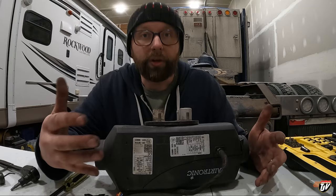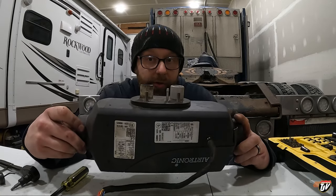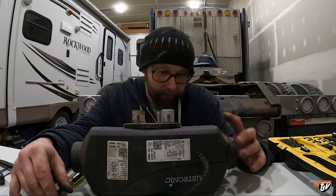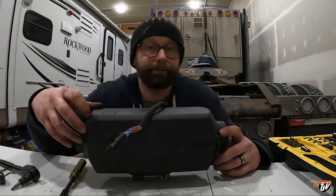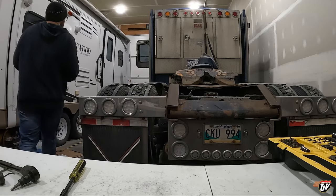But there's nothing more I can do. This thing is now rebuilt. It's not like rebuilding a motor where you gotta take pistons and rings out, right? This is all you can do to fix this. If it still doesn't work, there's bigger issues and I gotta replace the whole thing, I'm pretty sure. So let's hope that that's not the case. Let's give it a shot. Come on, Blue.